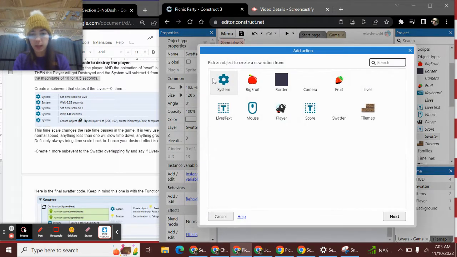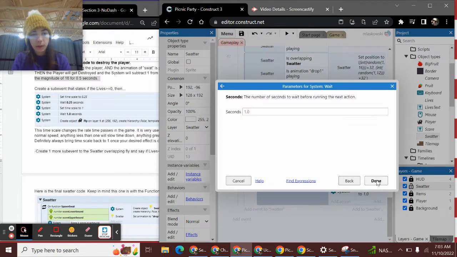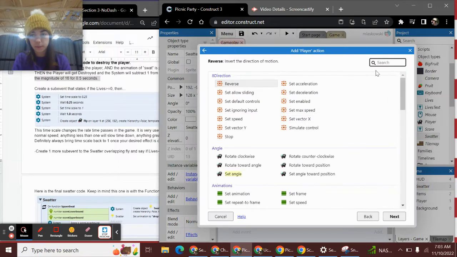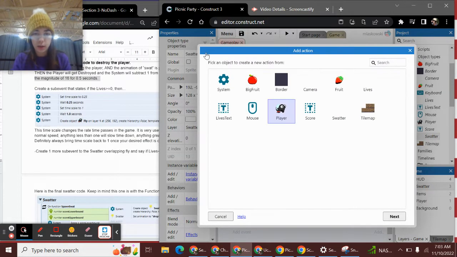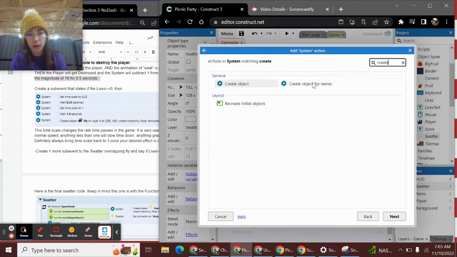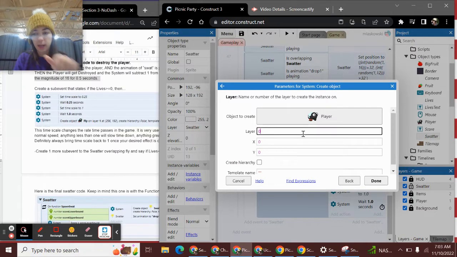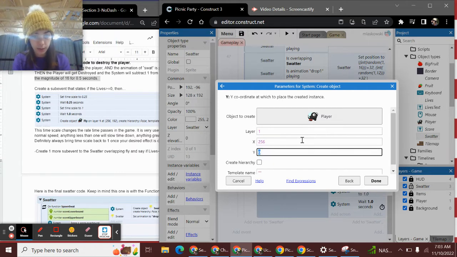We're going to wait 1 second. Then we're going to create our fly. Actually, do create object player on layer 1, because that's your player layer. And then right there in the center, 256 and 192.